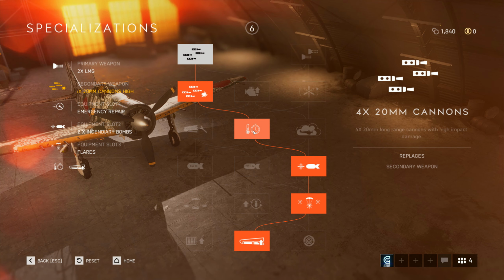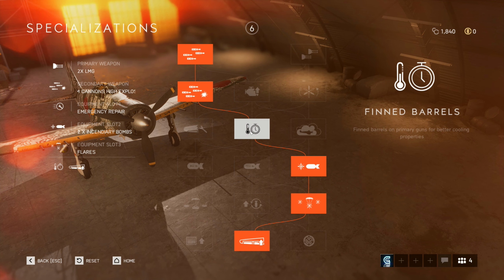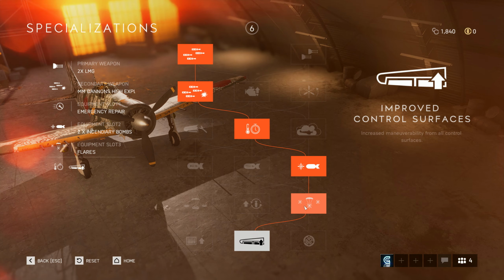It's pretty much exactly the same deal, although I would say the Zero is slightly better because this middle one here that you have to take to get over to the incendiaries is the fin barrels, which reduces the cooling on your primary guns. So that's going to make dogfighting a little bit better in the Zeros. Overall, I do have to say the Zero is a better dogfighter than the Corsair for sure. So yeah, they're a little bit stronger, but all in all, pretty much the same loadout here.